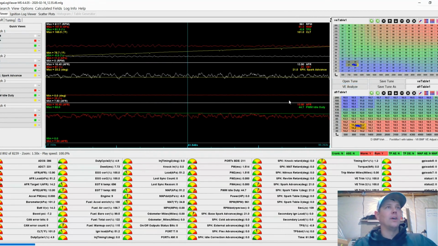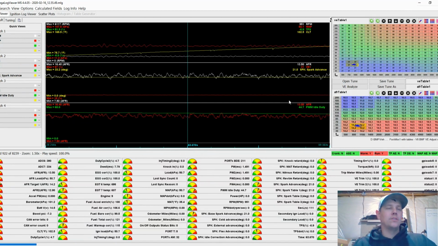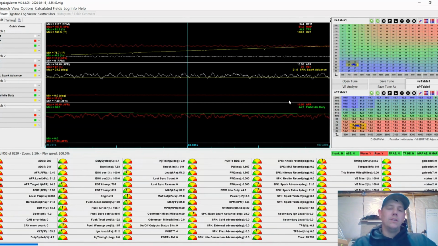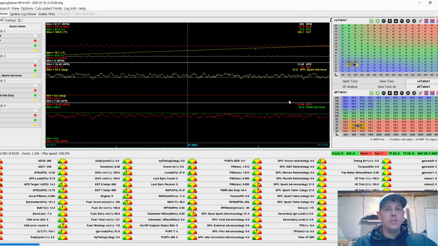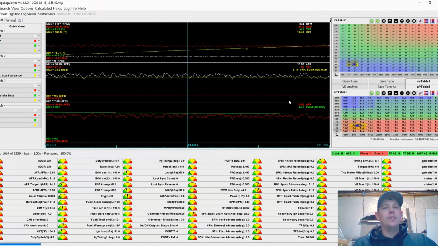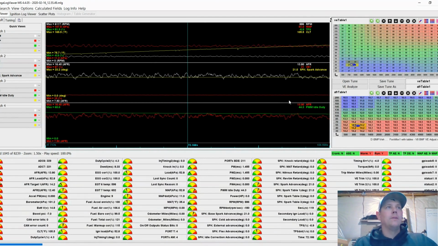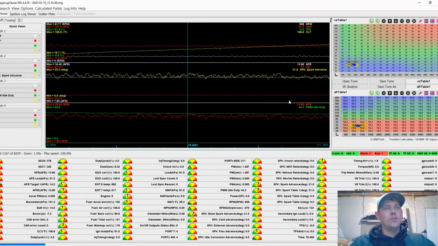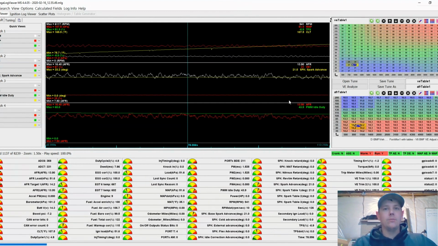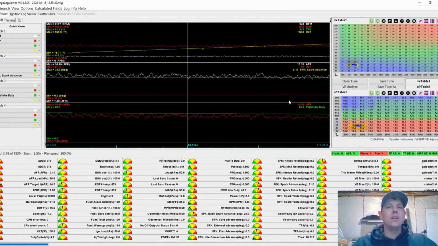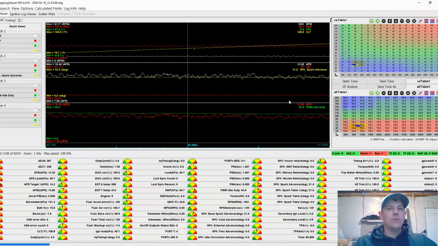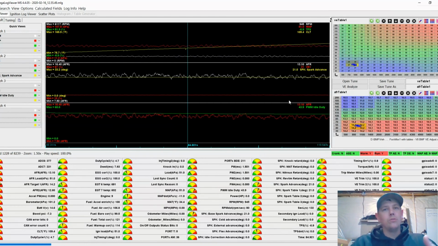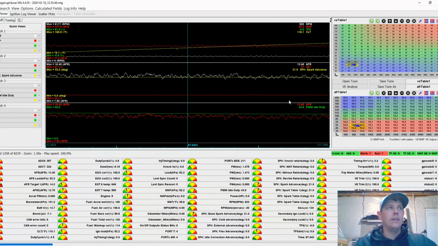So now we know what a data log is. Now we know that it's basically dependent upon what values that ECU is going to bring in. Now we need to know what's important for us to look at. So with a data log, you're going to get a different answer depending on who you talk to, right? Because everybody's going to want to see different values. It kind of depends on how you learned how to tune and how you like to tune and what you like to see and what you want to look at.